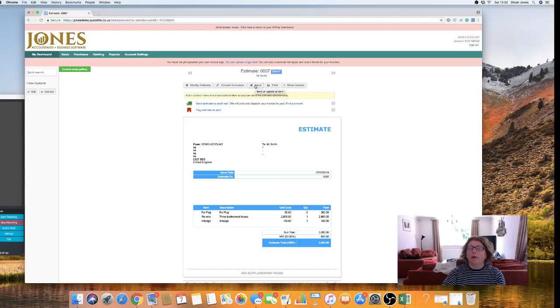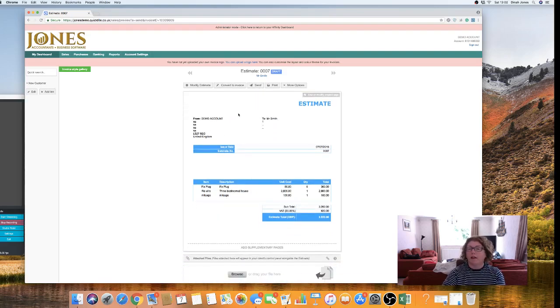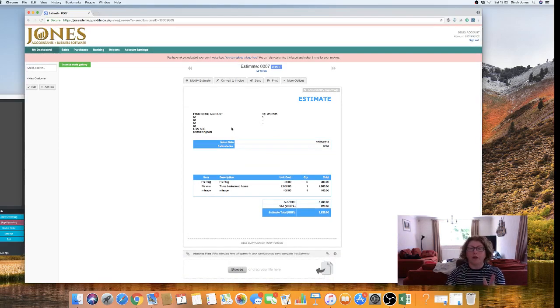If we click on that one, we need to follow the instructions for sending things by email. That way we could just send it via them, and as you can see, there is a pre-template, so you can actually load your letterhead, and you can use that letterhead to put all your quotations on, so it looks nice and tidy. When it's converted into an invoice, again, it will be nice and tidy.